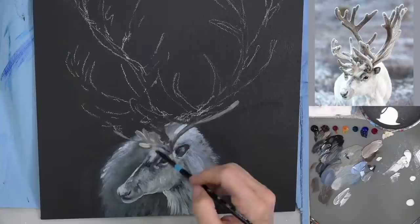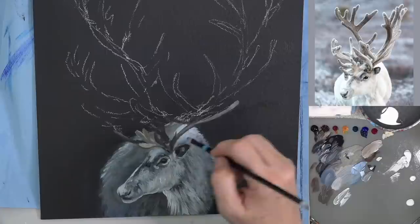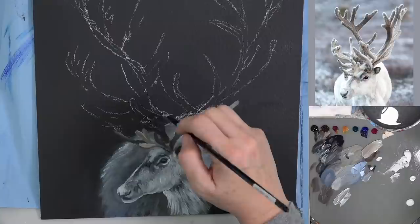And okay, you would have been wrong. Oh really? They do lose them. Okay, because antlers do fall off. Horns do not. Okay, interesting. And male and female reindeer have antlers. I did know that.